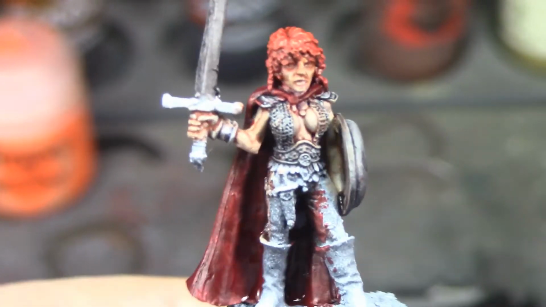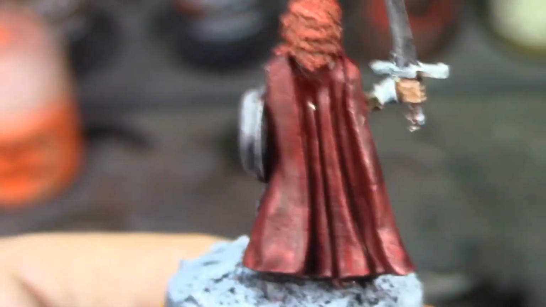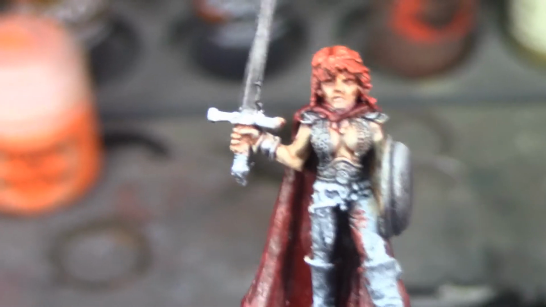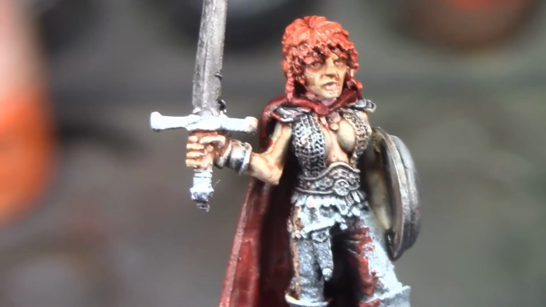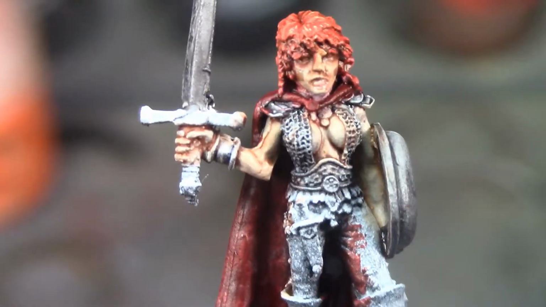And then the cloak is Flesh Terrors red, which you know how big a fan I am. If you watch this channel, you know how big a fan I am of Flesh Terrors red for fabric. I think it looks fantastic. Skin's already done. Her face is all, yeah, trying to get that to focus. Eyes and cheeks are shaded, her lips painted. She's looking pretty good so far.